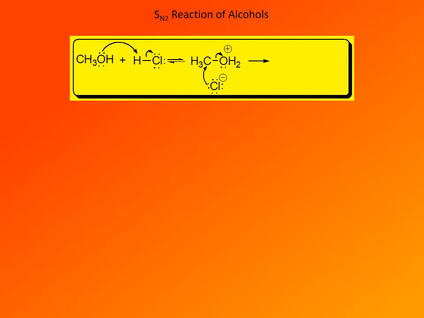And then second step is actual SN2 reaction. So backside attack of the nucleophile results in, in this case, formation of carbon-chlorine bond and breaking of carbon-oxygen bond, so molecule of water leaves as a leaving group. So note that while this is two-step reaction, SN2 reaction itself is not a two-step reaction. SN2 reaction is a concerted reaction. So two-step process involves first an acid-base reaction followed by SN2 reaction.